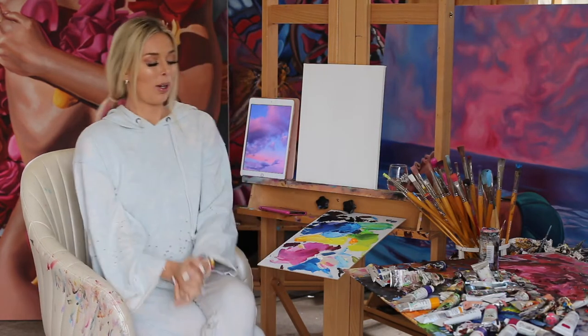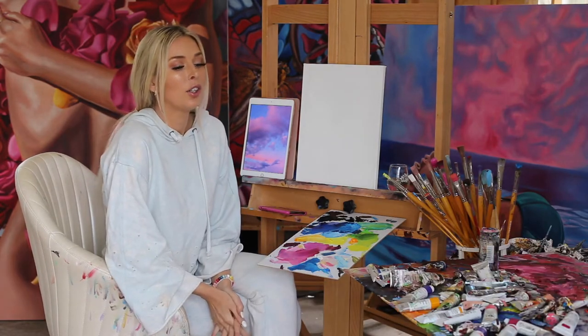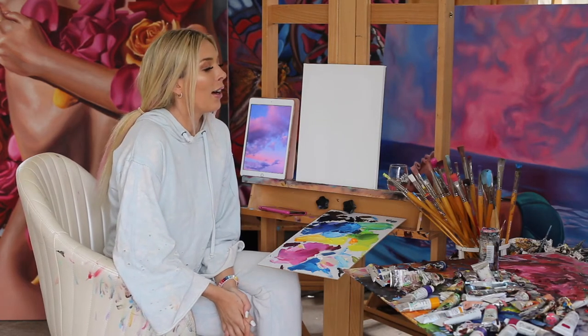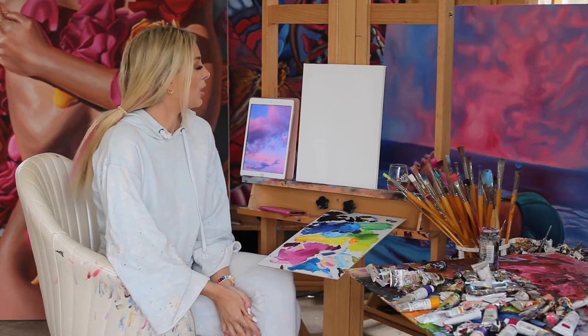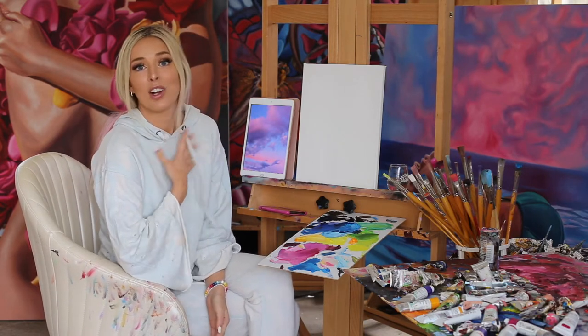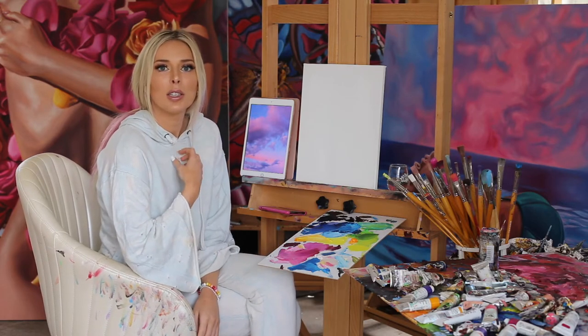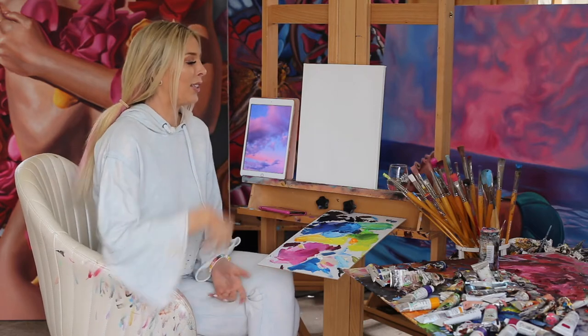Episode 3! I wanted to do one of my suggestions, which was heavy little clouds. Someone had said, could you make these abstract so that we can all enjoy them at home. And yes, this is something you can definitely go abstract with. I love cotton candy clouds — they remind me of cotton candy ice cream, which I'm a big fan of. Reminds me of my childhood and playing mini golf. Now you tell me your memories.